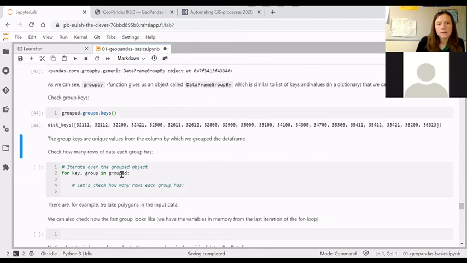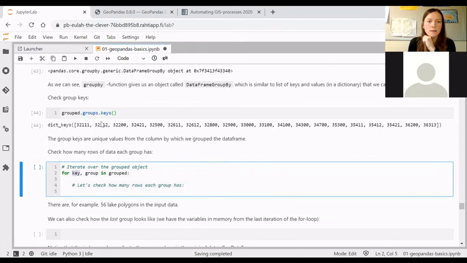Okay, so let's then access these different groups one by one. And for that, we can create a for loop around the grouped object. So at each iteration, it stores the key, so one of these class values, and then the group, which is a GeoDataFrame that contains the rows that have this key in the column class. And then we can work on these two objects inside the for loop. To start with, we could just print the information.